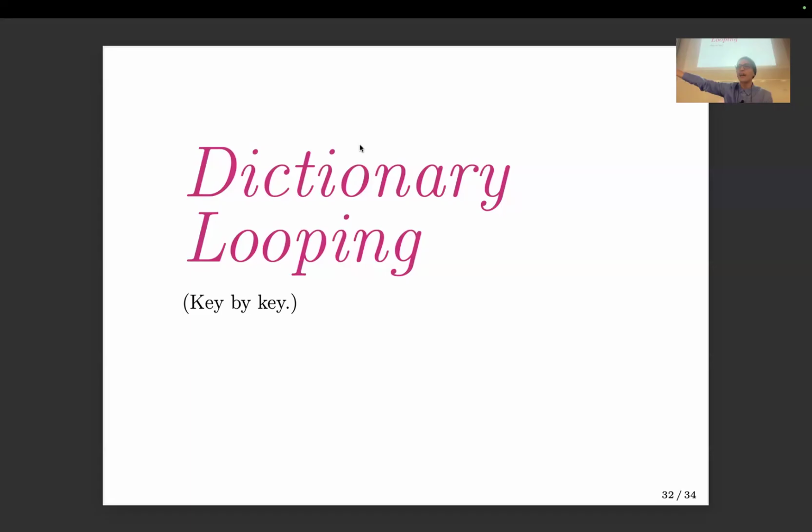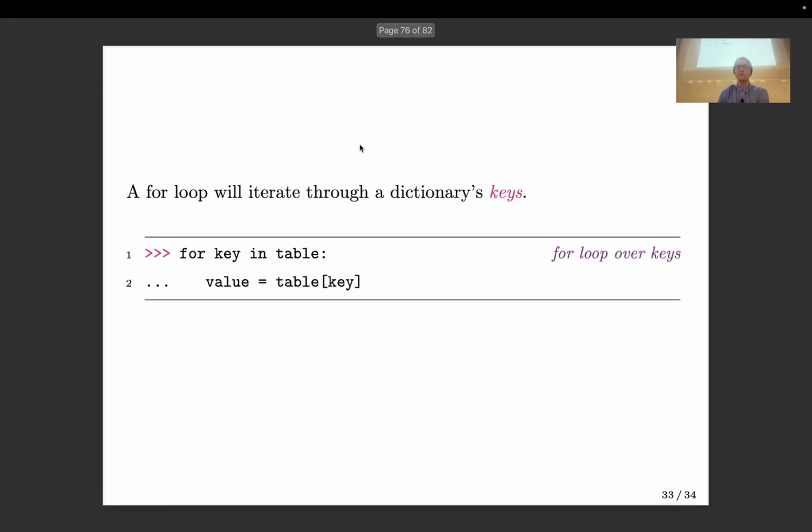Immutable types. Mutable types cannot be keyed in dictionaries. So can someone give me an example of something that can be a key in a dictionary? Strings. Someone give me an example of something that cannot be a key in a dictionary. Lists. That is definitely one of the multiple choice questions on your exam. 100%. I've already submitted it, right? So keep an eye out for that one. It's something like, here's a bunch of attempts at keying into a dictionary. Which one will error? And it's the one which is trying to key a list. You're welcome.